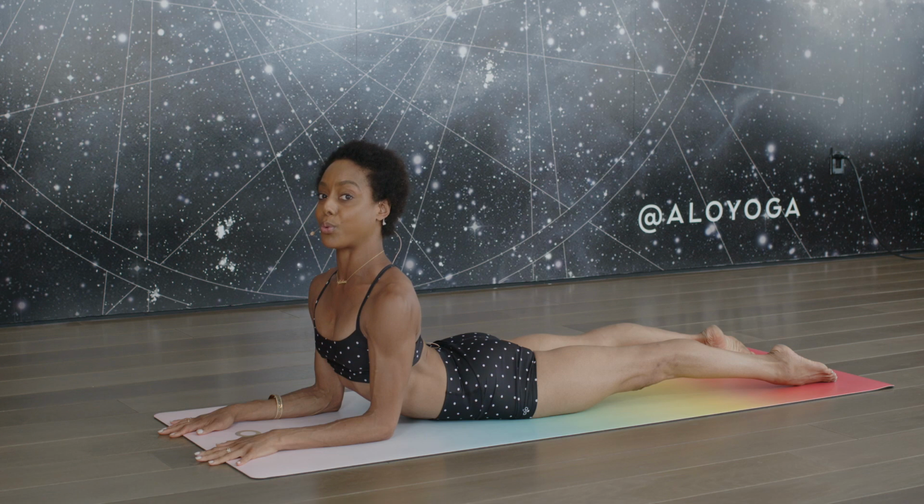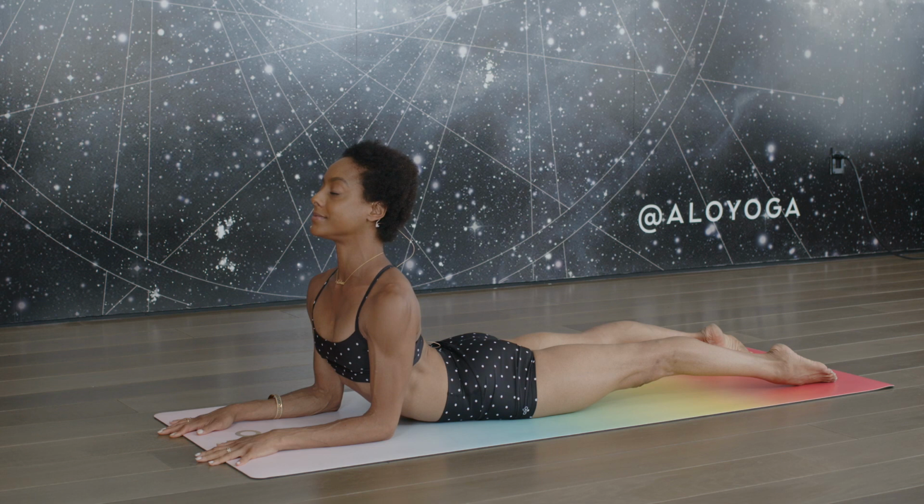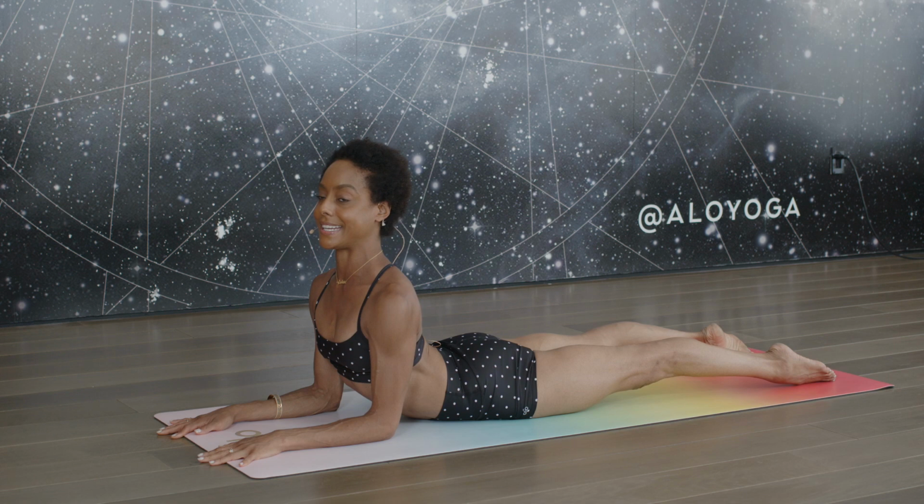Back of heart moves forward and up. Let your face relax. Let your jaw relax. We carry so much tension in our face and our neck. The best we can do is find your breath and focus on deep, slow, steady inhales. Hold time, push your pelvis down. Chest up, pull the mat towards you one more time.